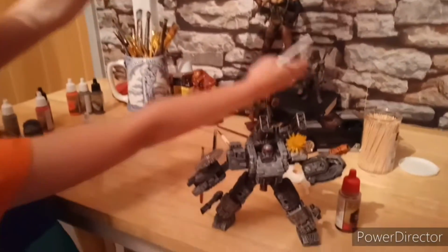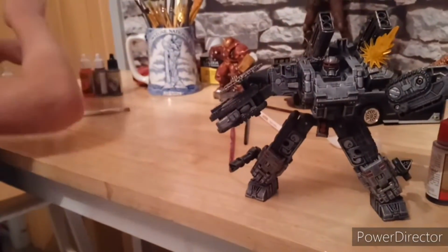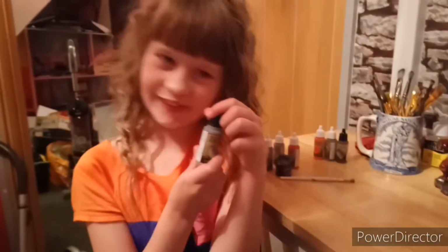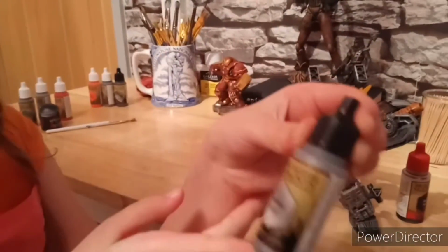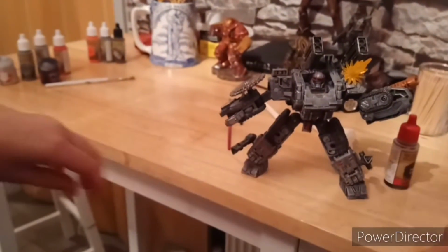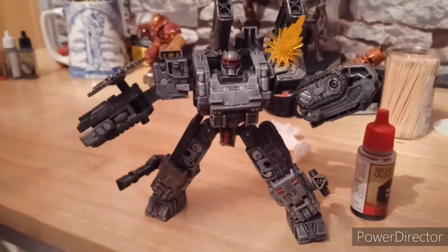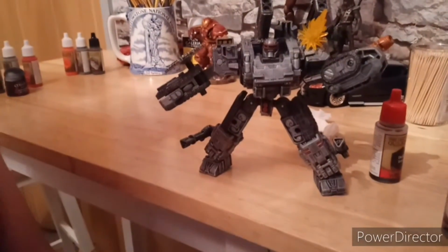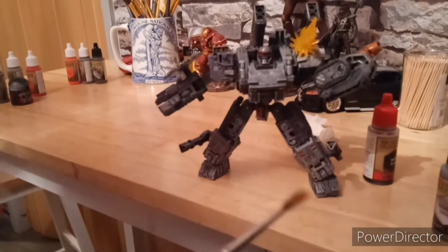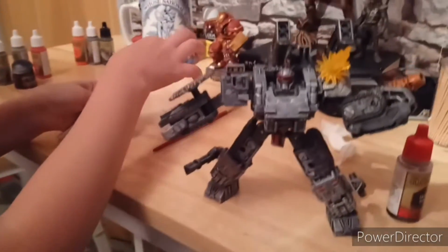So after we dry brushed with the lighter grey, what did we do then? We did shining silver. We dry brushed with silver. So this is the silver you used. Which brush did you use? For the shining silver, I still use that favourite brush of mine, that white one. Your brush that I stole.